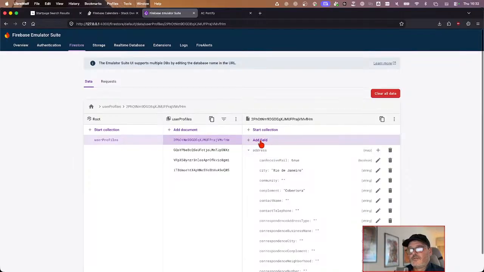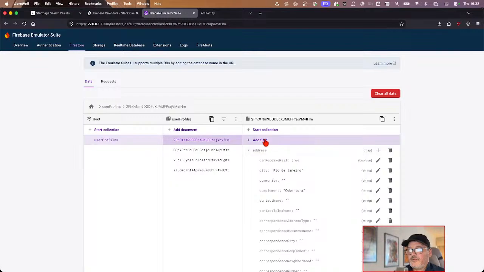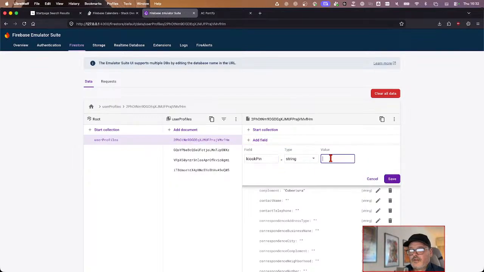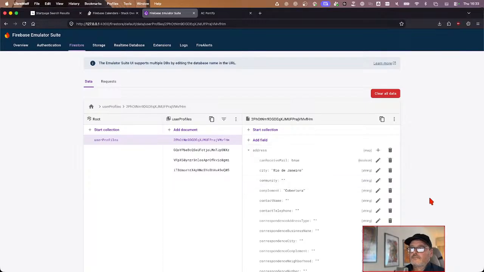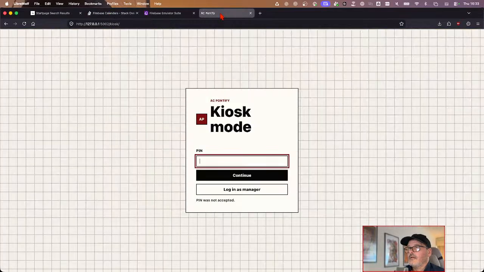I don't even see the kiosk value, so I don't know if that's actually being loaded. Why don't we manually load it? String 9001. Okay, and it was not accepted.